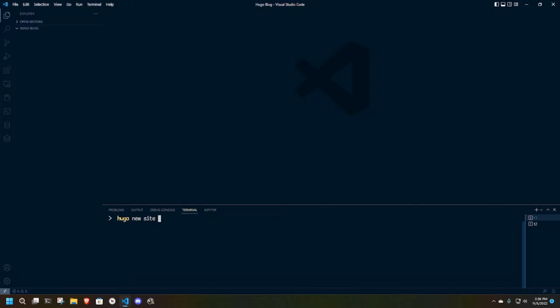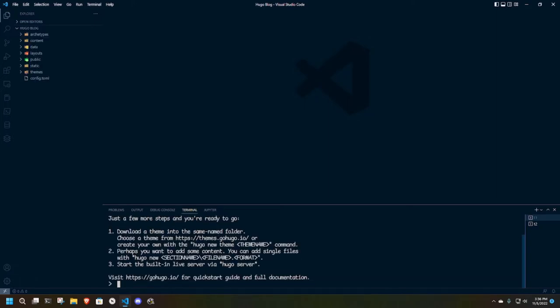And yeah, we can press dot to just create it in the directory that I created just for this. If you wanted to create it in a folder, instead of the current directory that you're in, you can just put the folder name and it'll create it in a new folder instead of just doing it in the current one. We'll just do a dot, and that'll create it in the current directory. And you'll see all of a sudden these files appear on the left. And these are the files you can edit to pretty much make your own Hugo site.